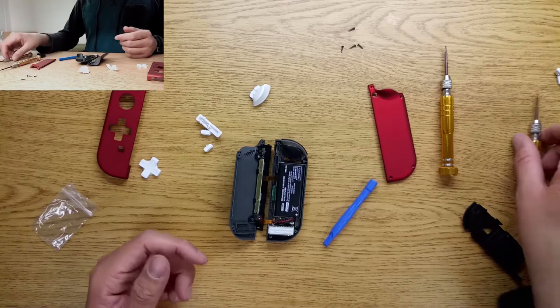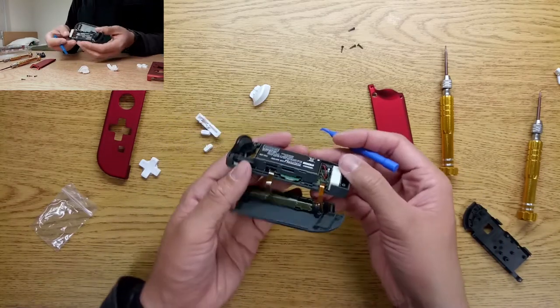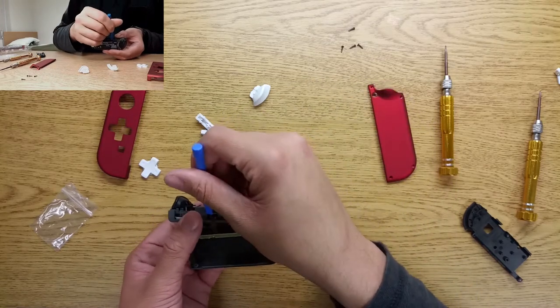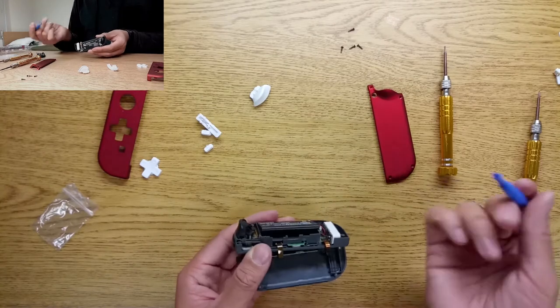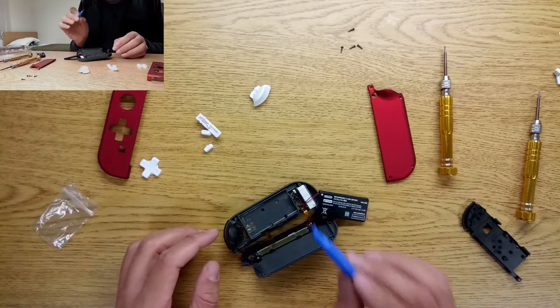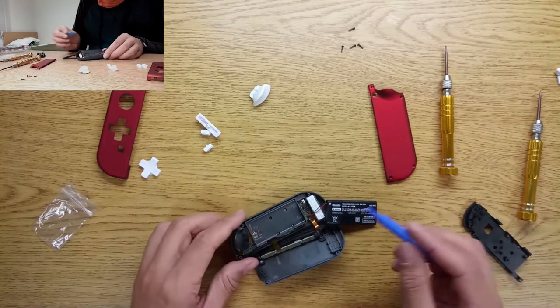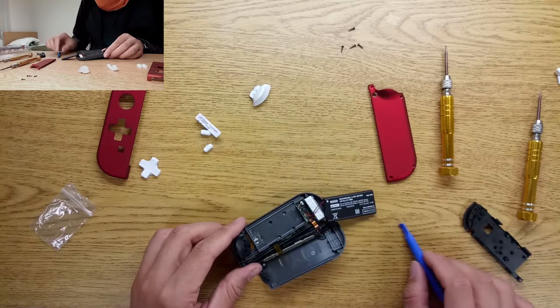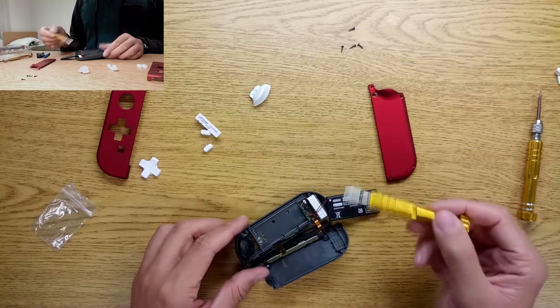So battery, what you want to do is calmly come in here. It has a little bit of resistance, but bam, take it out. I recommend using plastic. Plastic is the way to go. And then there's a little adapter right there. If you notice, there's a little adapter right there. That's what's giving power to the whole thing.